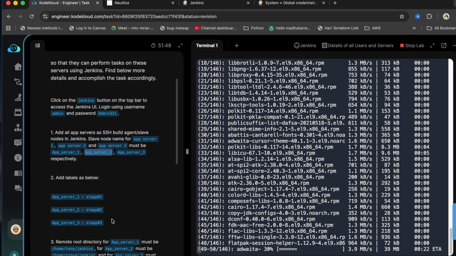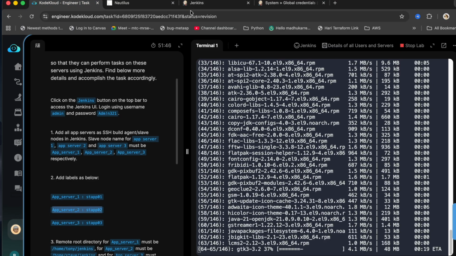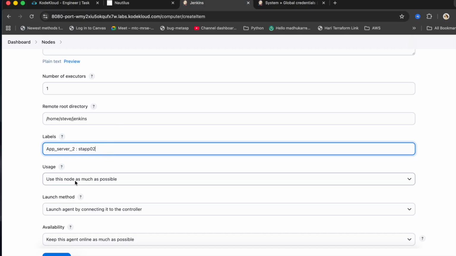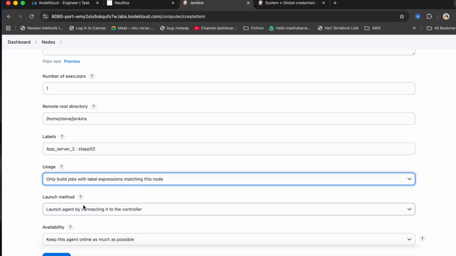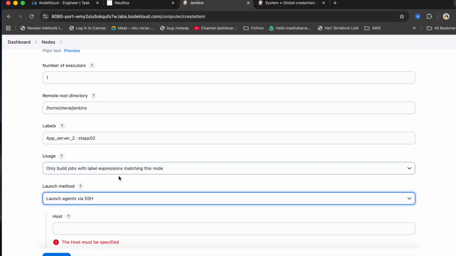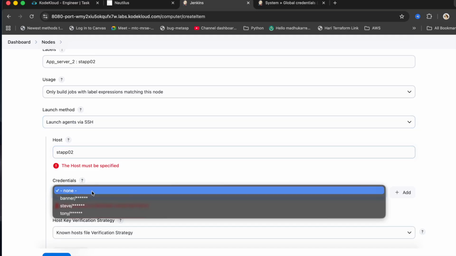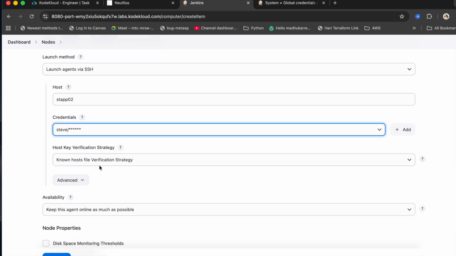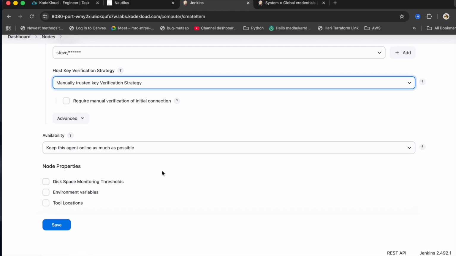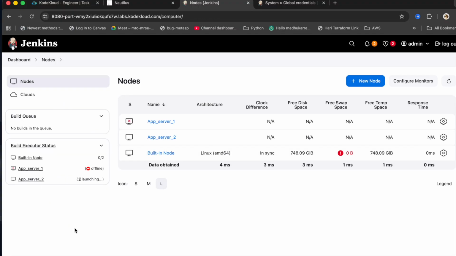Labels should be this one. Build with labels, launch via SSH, and then that's stapp02, then Steve, manually trusted, and then click on save.